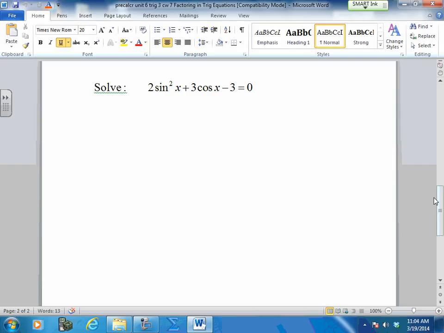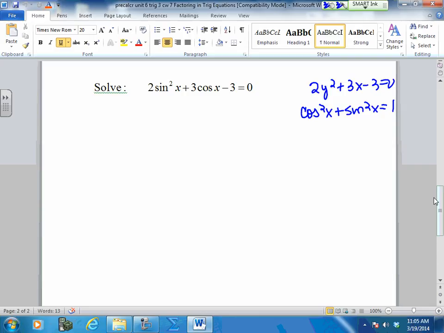Now, sometimes you have 2 different variables in here. You have a sine and a cosine. Can you solve one equation for 2 variables? Can I do this? 2y squared plus 3x minus 3 equals 0. Can I solve for those in one equation? No. So I need to substitute out. You have your identities that we said you should learn, and we said this one was the most important one to remember.